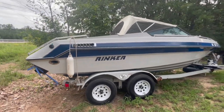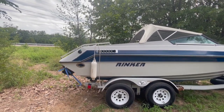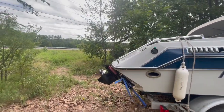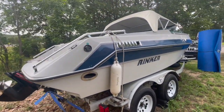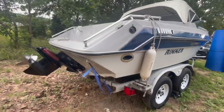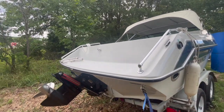It's been awesome. It's got a small block 5.7 liter 350 equivalent, MerCruiser 5.7 is what it's called, with an Alpha 1 outdrive. It's got automatic power trim, and it came with the ladder. I was stationed in Alaska before this, if you didn't know that. So we've got a pretty cool name for this boat. You'll see it soon, so stay tuned.